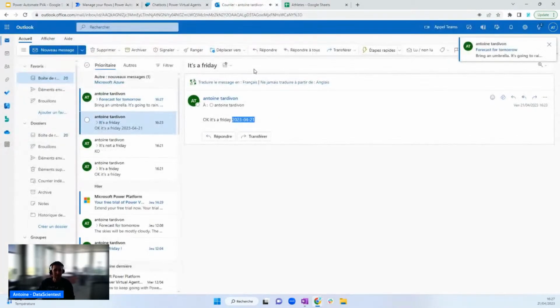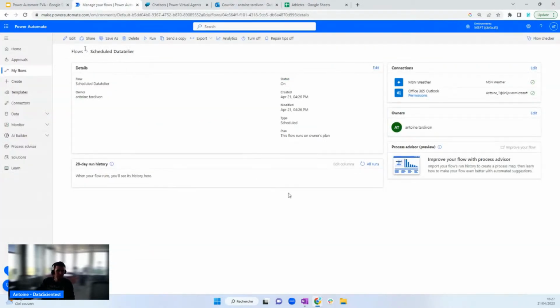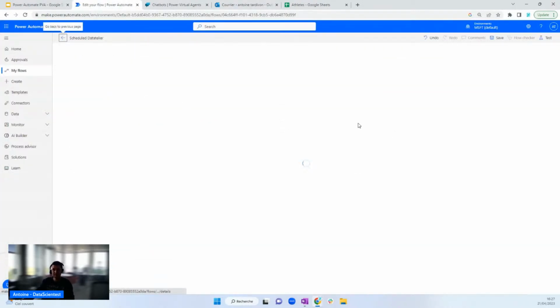Okay, I received the mail, so you see that it was less than 1 minute, and it gives me the forecast for tomorrow. And here, bring an umbrella. It's going to rain. There will be 66 degrees, so it's not in French metrics. I think it's in Fahrenheit, but it worked perfectly well. Okay, clear for everybody?